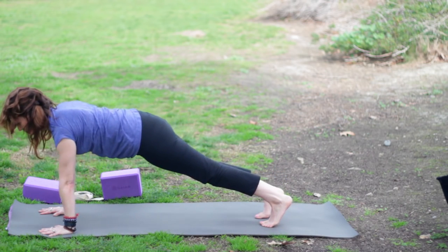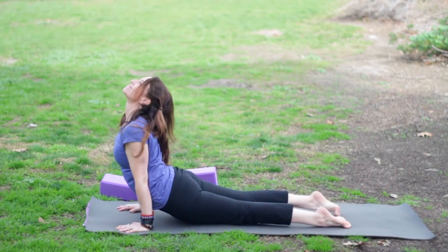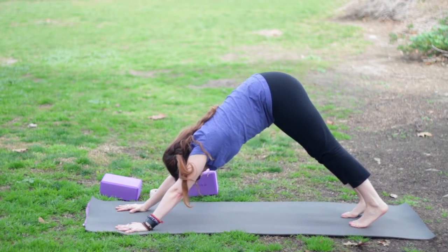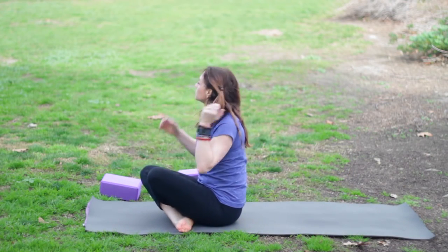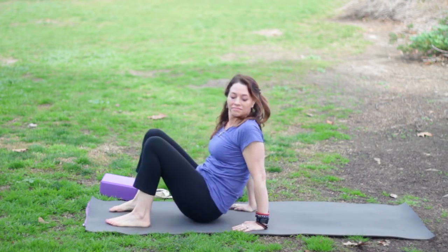And then coming forward again to plank. Chaturanga as you exhale. Inhale, press through the hands and feet. Exhale, lift the hips for down dog. Look up, either step or hop and sit down. And have a block handy. If you've got a block, keep it handy. Come on to the back.